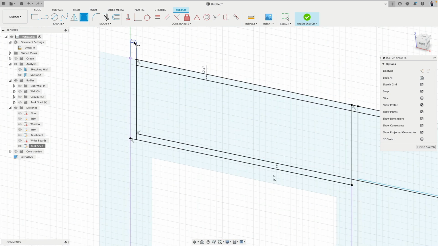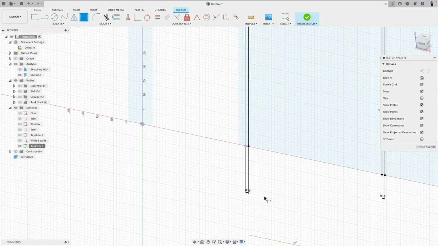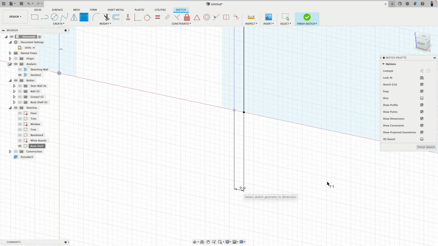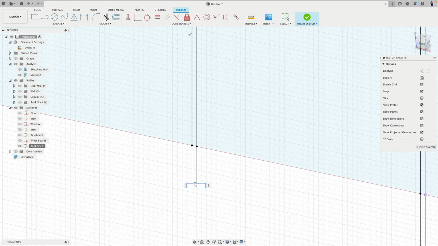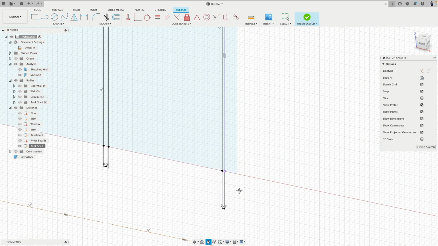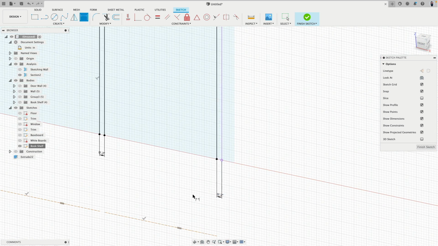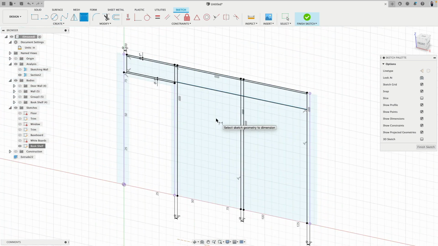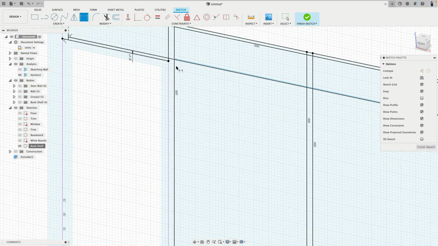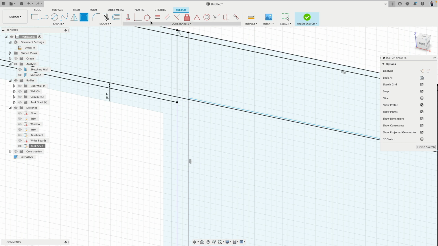Cool. Okay, so the U, 2 inch, and 2 inch, 2 inch, 2 inch. What I'm trying to show you here is that sometimes you can do a sketch and it can look good, but sometimes you need to experiment. So not tangent, I would like this line to be collinear to this line.